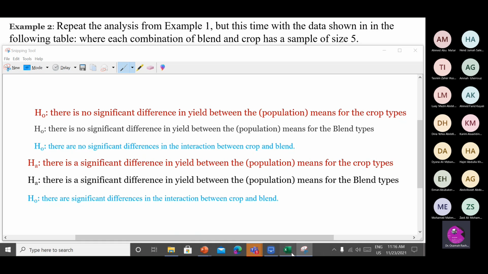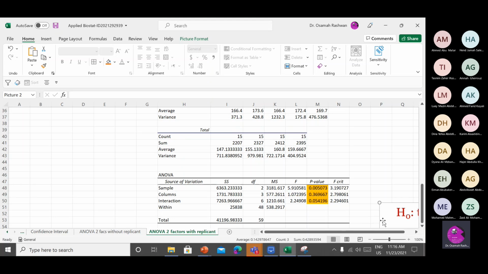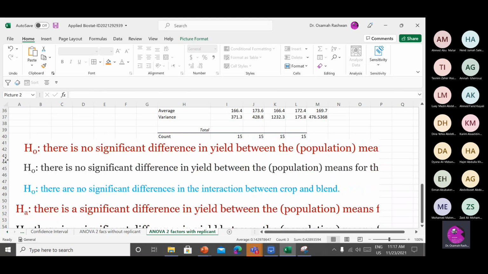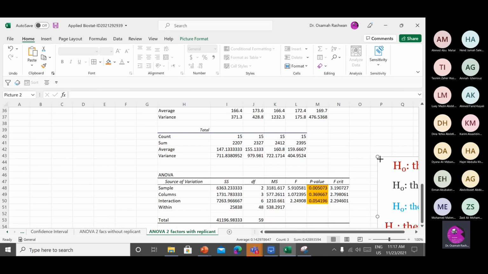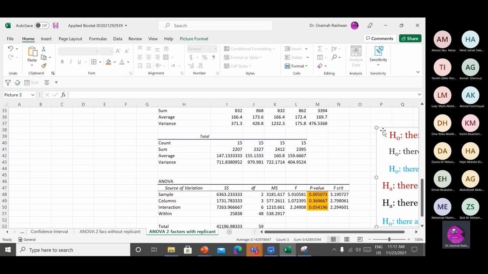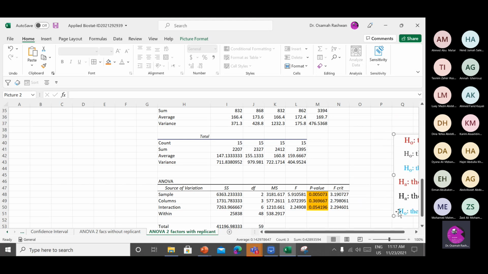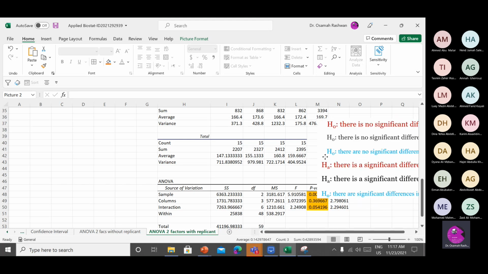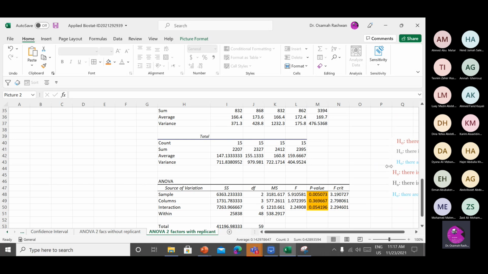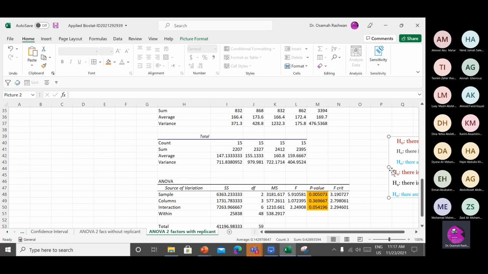Let's take them to my Excel. Let's see which one I'm going, sorry. I have to make it very small. Okay, sorry.